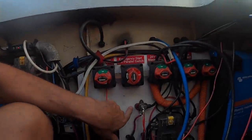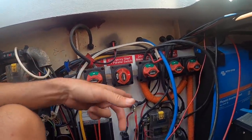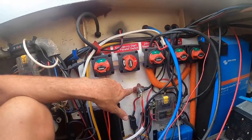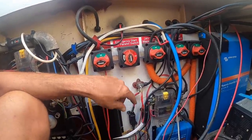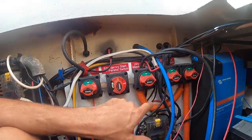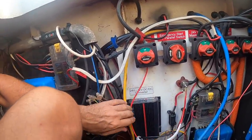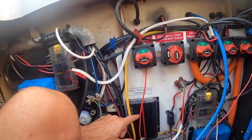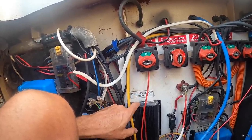Now it's time for an update on the new alternator and the new DC-DC charger. Exciting stuff. Here used to be a VSR that connected the starting bank with the house bank. Here I've installed a new terminal post with three wires that came off the positive side of that VSR. They are now the main lead going to the house master switch, and the lead going to the Red Arc DC-DC charger, so once again, another DC-DC charger. In this case, it's the 24 to 12 to charge the 12 volt house bank.